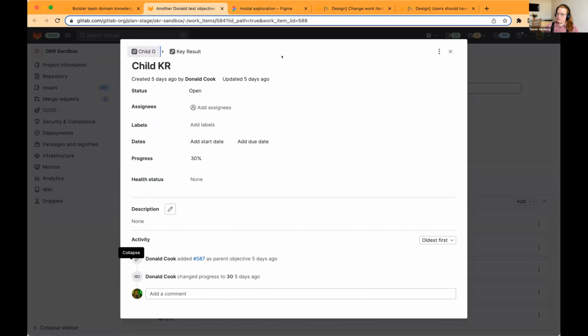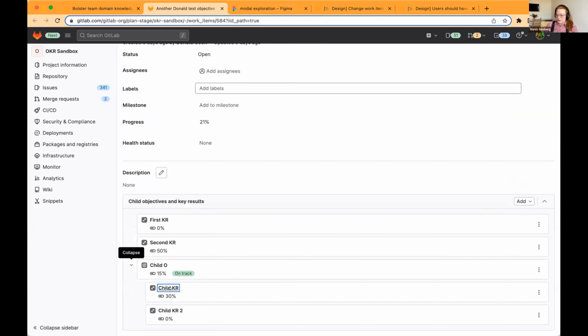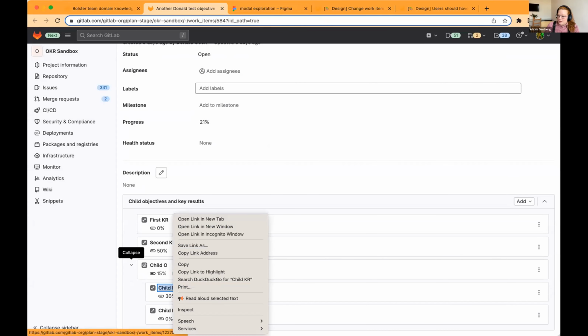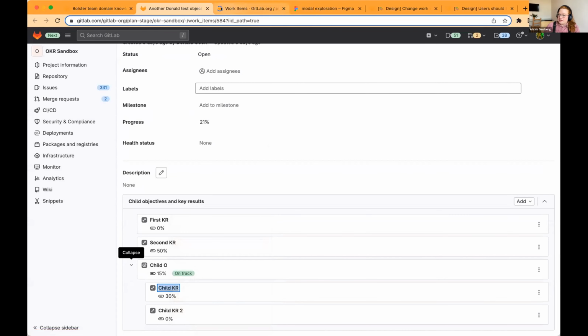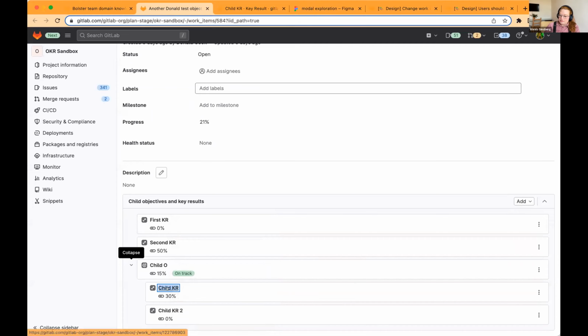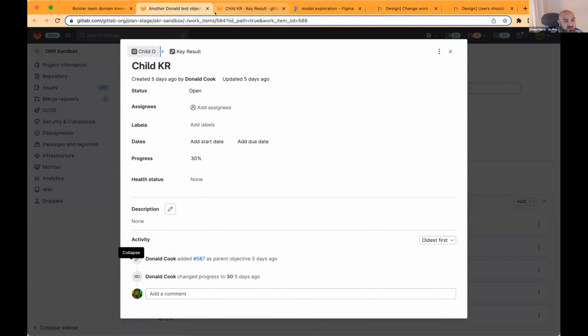It would basically be, let's see, I'll just show you. It'd be opening up. Oh, I can't do it from there. So navigate the user to this full view of the child instead of the modal view. Right.